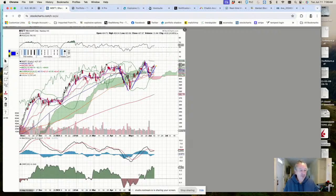This is our textbook definition of an uptrend. We see a nice positive move in money flow as well too. What I also like to see here in the MACD is a crossover here. Once it's confirmed, would be confirmed probably in the next day or two, we'll see that indicator on a buy signal. Notice also that the relative strength has been steadily moving upwards. It is not overbought yet, so it's making an attempt to get up there.